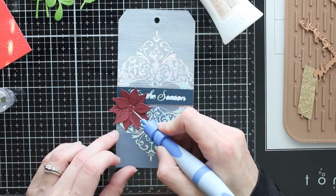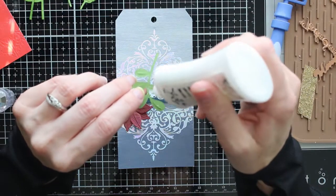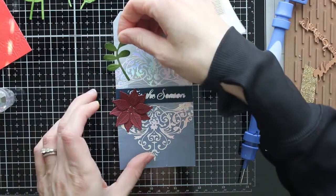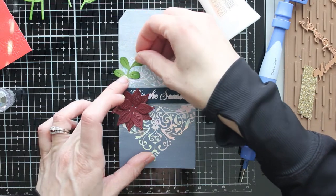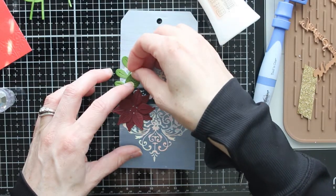I do find it easy sometimes to use my tool-in-one to kind of hold down a few of these die cuts and get them in place where I want them to go. Sometimes my fingers are a little big and clumsy, so this tool-in-one is not only great for your die cuts, poking them out of the little dies, but it's great for getting things positioned just where you want them. I'm going to also layer some of these leaves behind my sentiment.